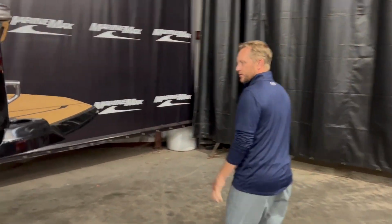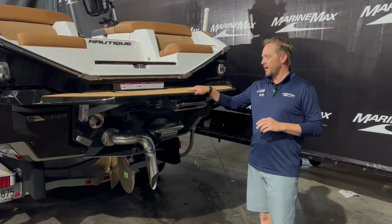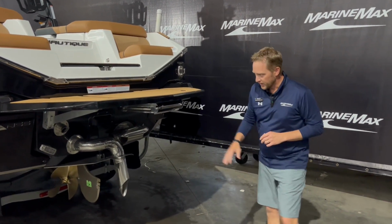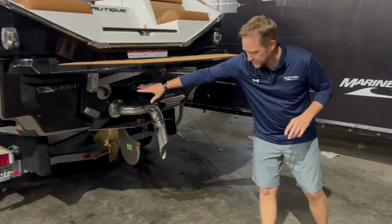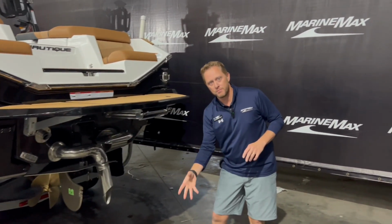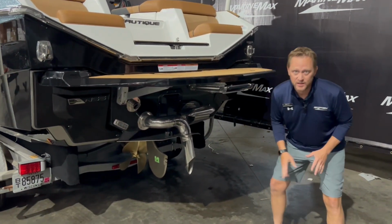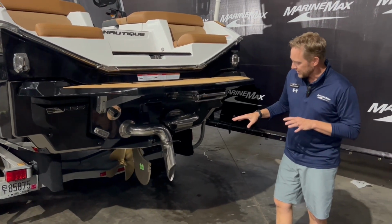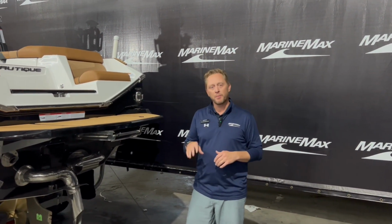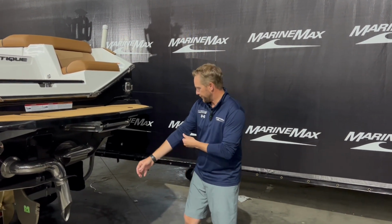So let's take a look and see what we got in the back of this G23. We did option it with a boarding ladder, so easy to get on and off the boat. There also is a nice grab handle here up at the swim platform. So just like all the other Nautiques, we've got the NSS plates, the Nautique Surf System. We've got the surf pipe, so it takes all the emissions and puts them down into the prop stream. We got the NCRS, the Nautique Configurable Running Surface, so that works in tandem with the NSS for your surf wave. It also helps you get up on plane quicker, and then into turns it'll drive it down to keep that bow down and get you going as well.